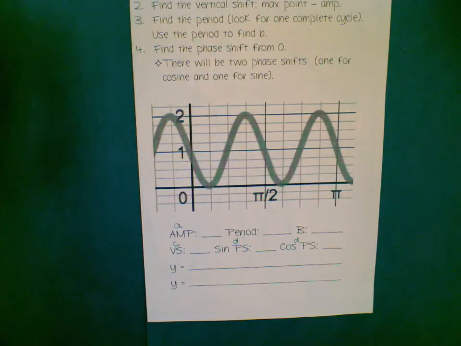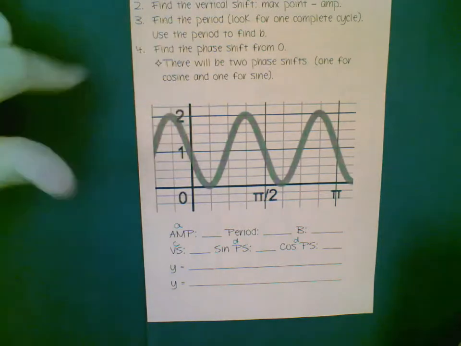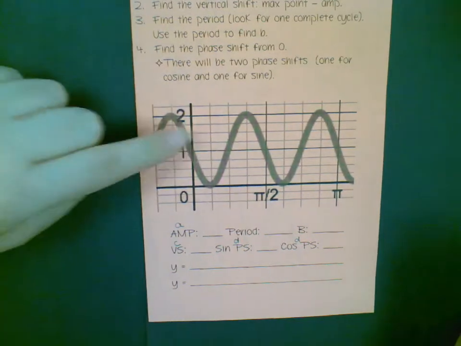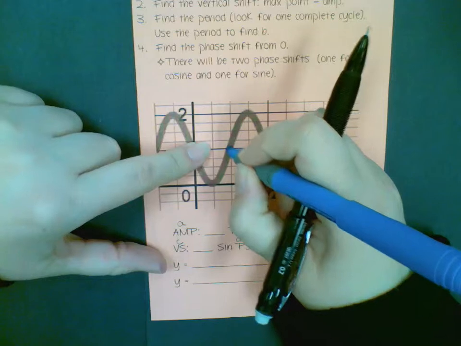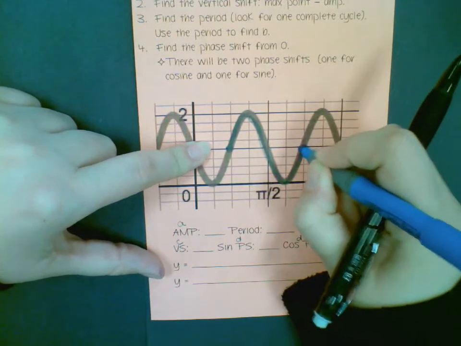So what I like to do is I first look for a section of the graph that would be sine. So sine starts in the middle, goes up, down, and back to the middle. So if we look for sine, there's a couple different ways to find it. There's kind of one here, but I'm going to use the one that starts here. So I'm going to use this sine.